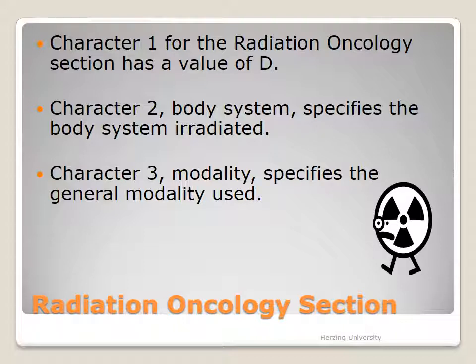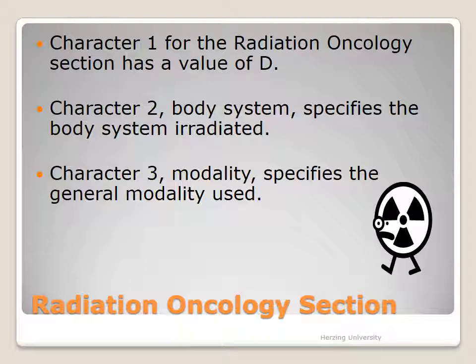You have central and peripheral nervous system, which has a value of 0, lymphatic and hematologic system, which has a value of 7, eye, value of 8, ear, nose, mouth, and throat, value of 9, respiratory system, value of B, gastrointestinal system, value of D, hepatobiliary system and pancreas, value of F, endocrine system, value of G, skin, value of H, breast, value of M, musculoskeletal system, value of P, urinary system, value of T, female reproductive system, value of U, male reproductive system, value of V, and anatomical regions with a value of W.